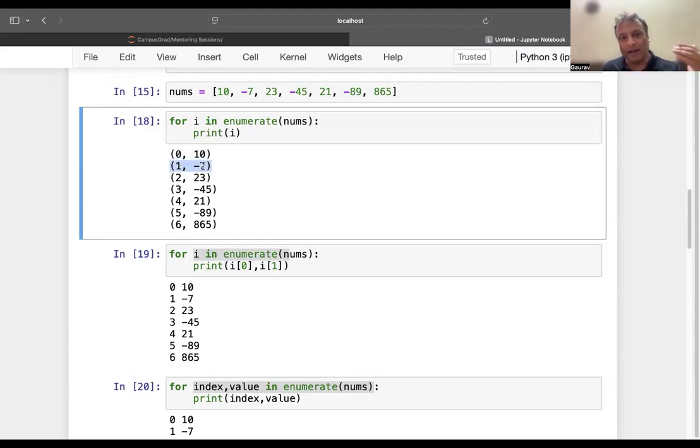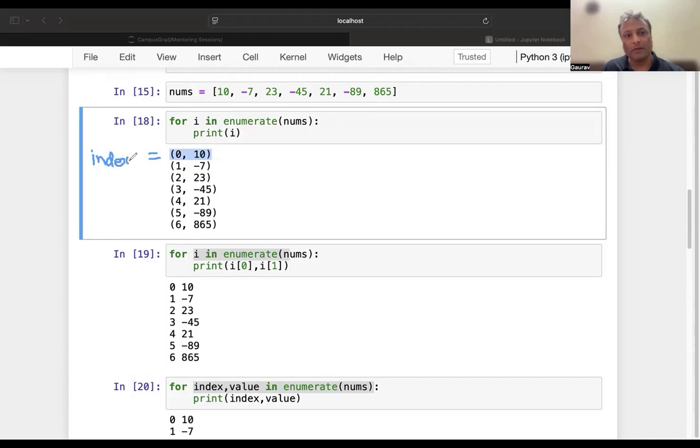So when I iterate, essentially I'm accessing a tuple in each iteration, and I'm just assigning the variable names, index and value, to each tuple. So it's as if writing on the LHS that this is my index, comma, value. Right. So for each of these values, I'm assigning index and value by putting a comma, something like this. So again, that tuple unpacking concept is applied here.